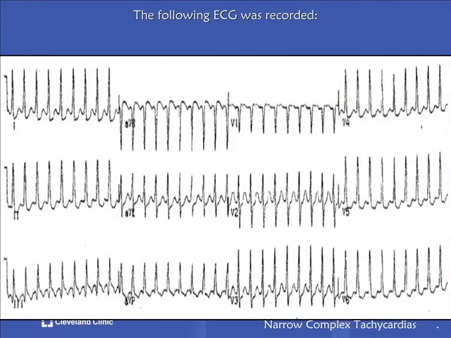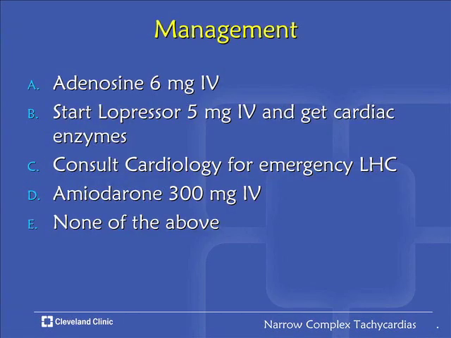So this is the EKG, and this is what we're gonna do. Oh, we got that wrong. Okay, who answered E? See, look for these clues and the tricks. She's asthmatic and she's wheezing. Adenosine is not the right track. All of us thought that this is supraventricular tachycardia. All of us believed that this is AV nodal reentrant tachycardia.